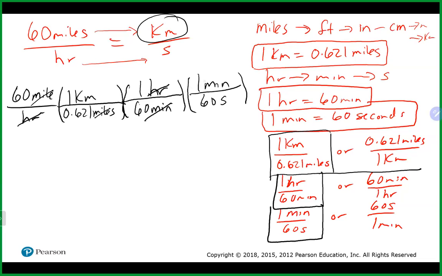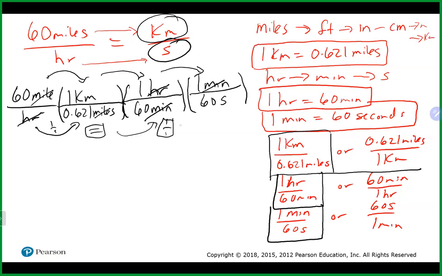Once again here, minutes will cancel. And that's going to leave me kilometers up on top, which is what I'm looking for, and seconds on the bottom, which is what I'm looking for. My conversion is done, yes, except for the calculation part. So we should do that. We're going to multiply, once again, everything up on top. And in this case, there's really not much to multiply because they're all ones. But you could take 60 times 1 if you like and hit equals. We're then going to come back and divide by this number and hit equals. Divide by that number, then hit equals. And we're going to divide by that number there and hit equals.